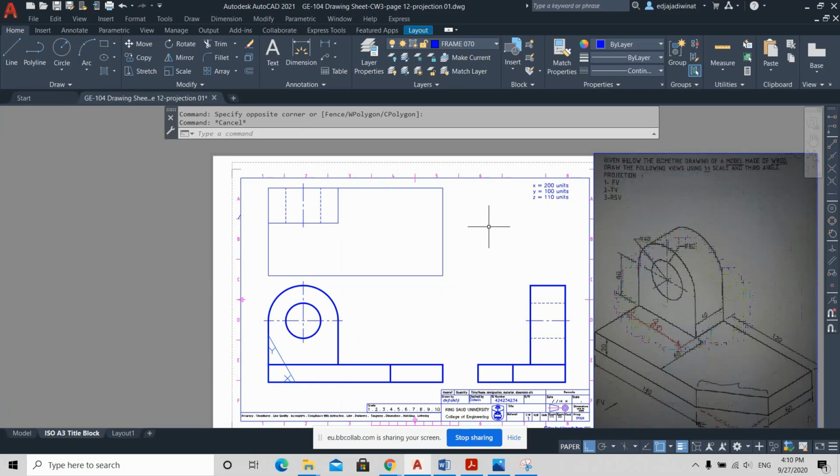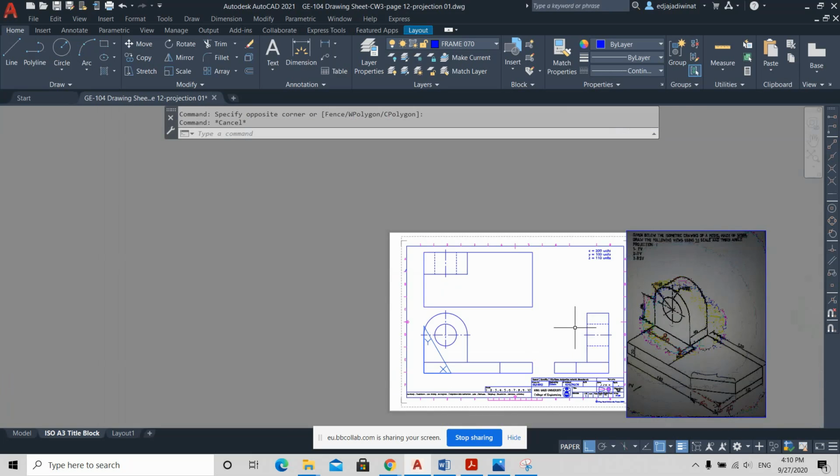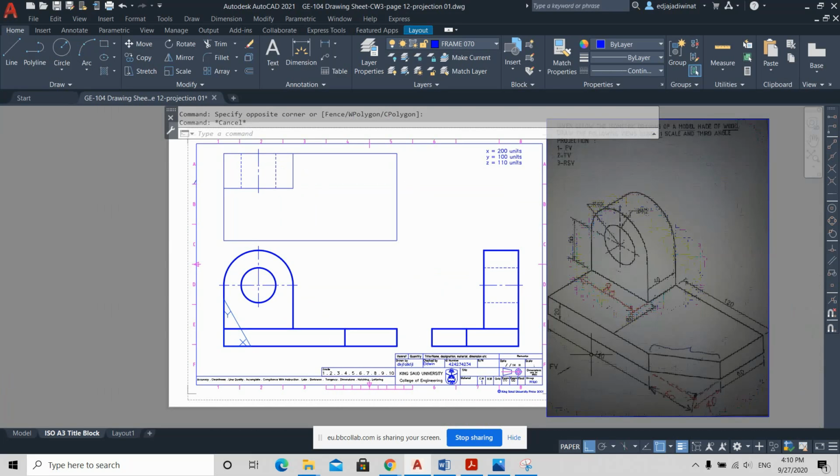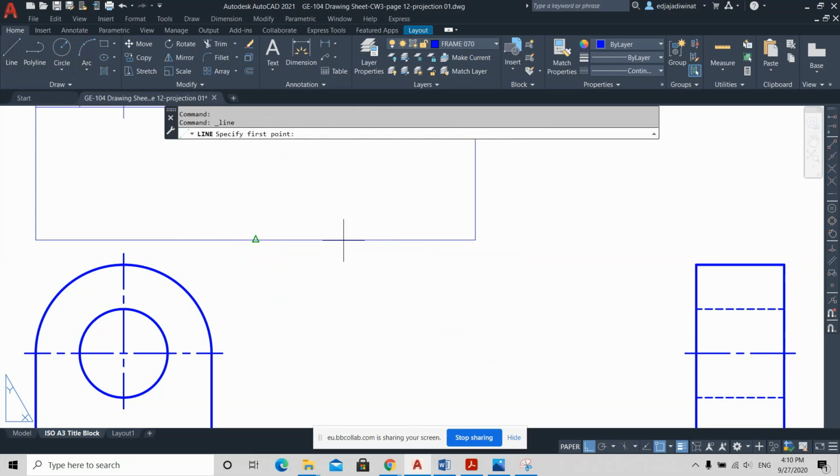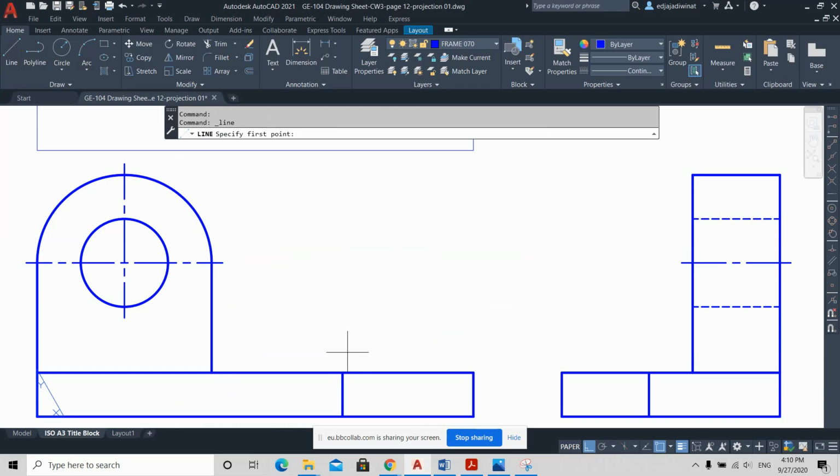So the last line that we need to make is this location, this what you call inclined surface. Okay, so it has to be 140 from here. I will just project from down here. I project upward. Okay, I'm using the extension object snap to get this point. Oops, sorry. So from here I go there.